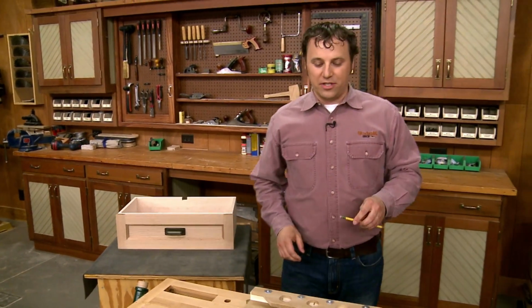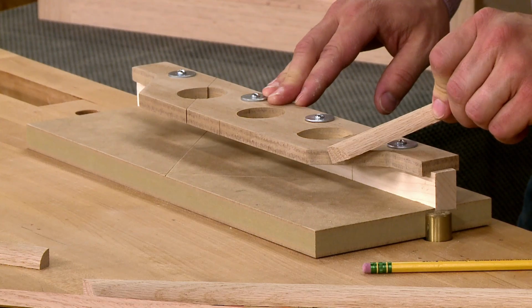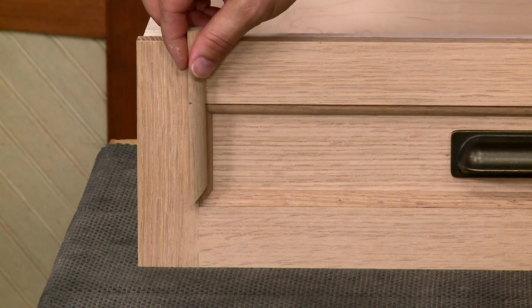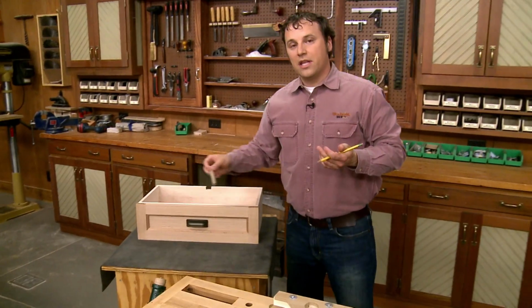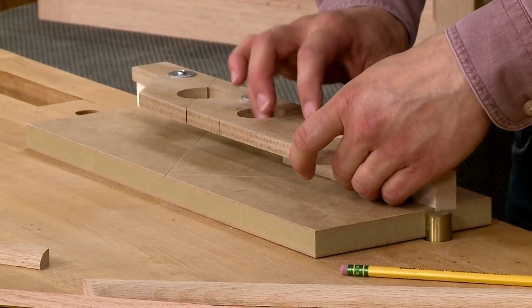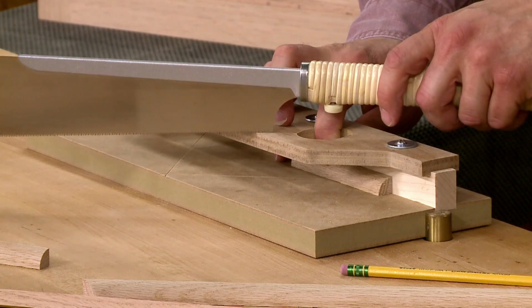Now to do that, I'm going to start by cutting a miter on one end of a few molding pieces. Then I can take the molding piece over to the drawer and then mark the other side of the cut. Then when I come back, I'll just slide the blank into the miter box and position the pencil line even with the kerf in the miter box.